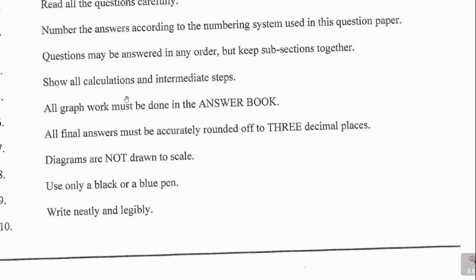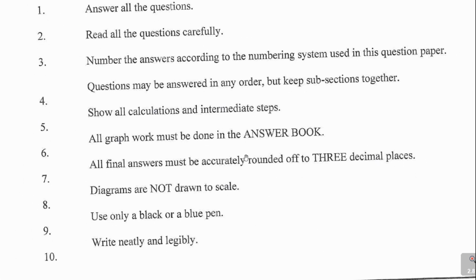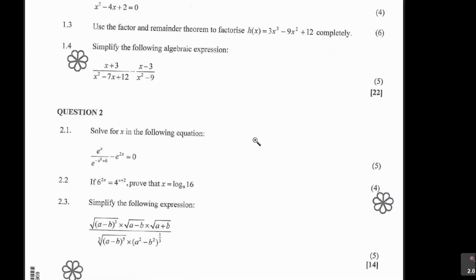I'm not going to dwell much on the instructions here, they are basic. But one thing that you should always take note of is you need to leave your answer rounded off to 3 decimal places. That you must always remember. Alright, and then let us quickly look at this paper.